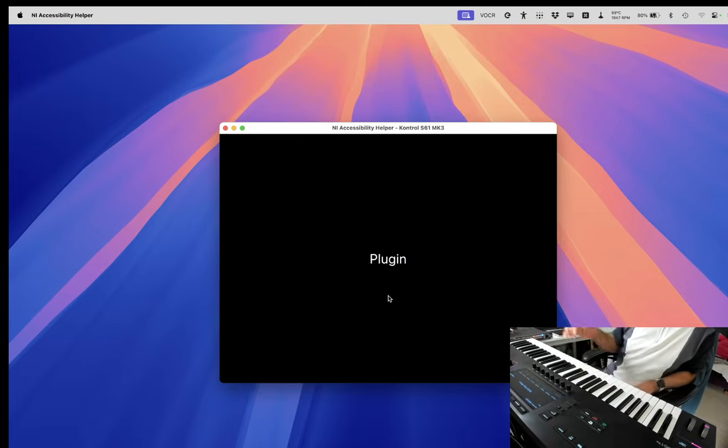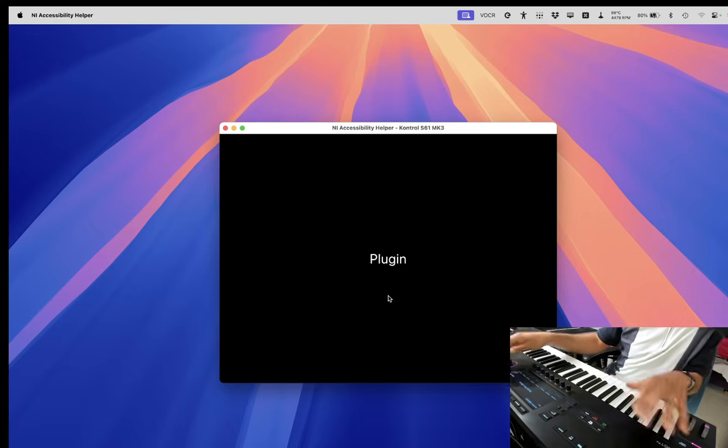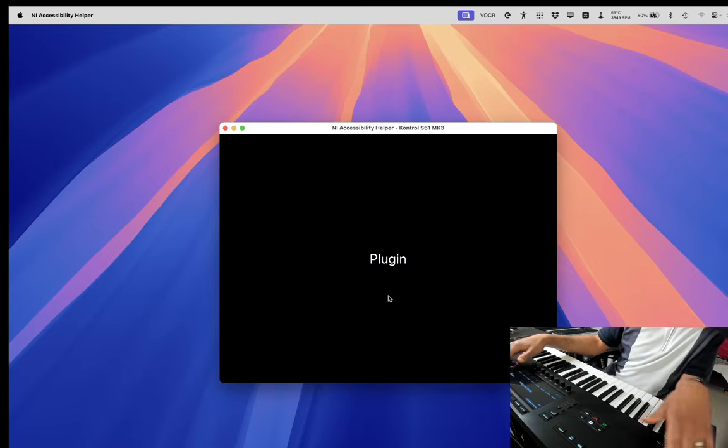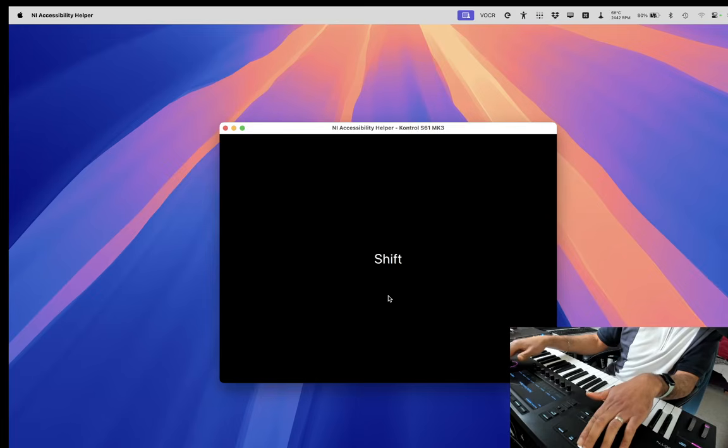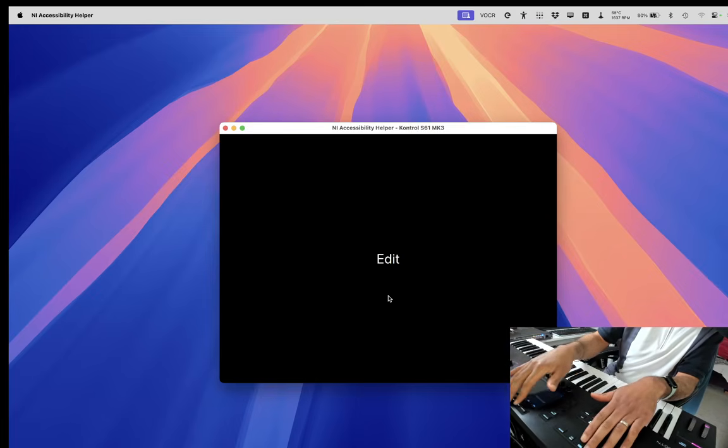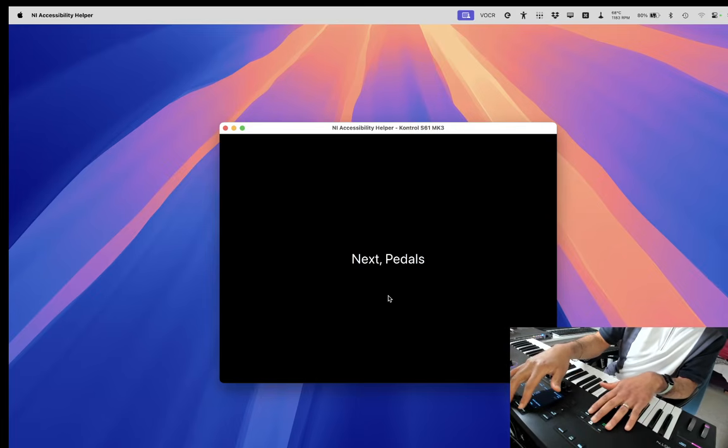Plugin. So we're back to the plugin here. We have seen that we can adjust our own pedals. You can calibrate the pedals too. I should probably show you how that's done. I wonder if I can do it without actually doing it, because I don't want to brick my expression pedal too hard. Let's go back into MIDI templates. Hit button 2, edit. And next, pedals.